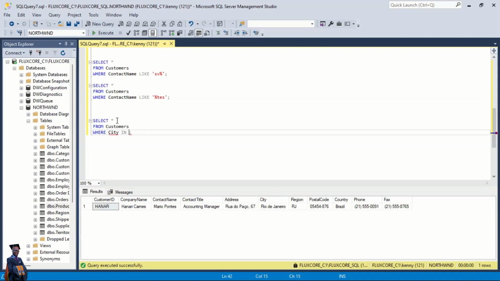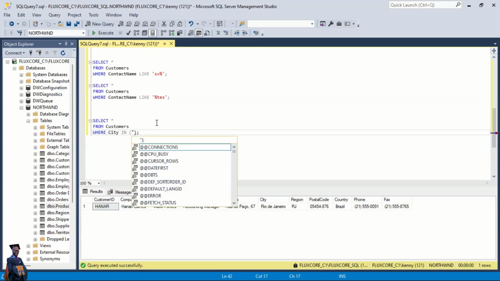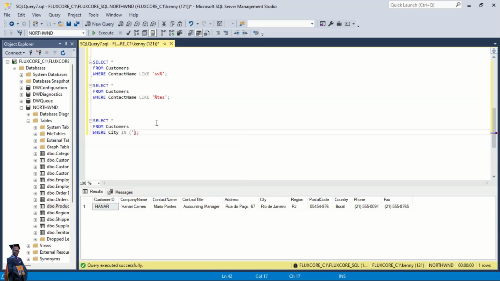Select all fields from customers where the city is in, now brackets to specify possible values. Remember to enclose the text in single quotes.